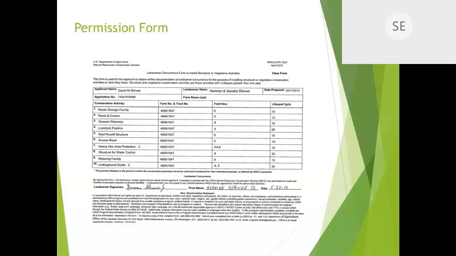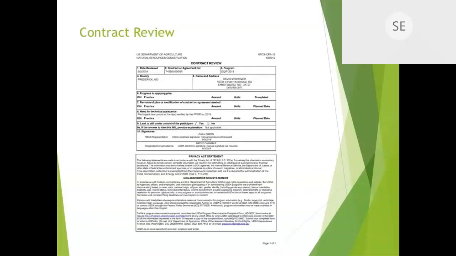That's the permission form that I showed you a few slides previously that's just filled out. So you can basically see here in that last case I gave you, David Shriver was the person who we were working with. He was listed as the other tenant. In this case, he was also the applicant. They're listed all of the BMPs that we have in his contract. His parents are the owners of the farm, and so all we needed in this case was signatures from his parents verifying that they're acknowledging that we are doing that work on that farm, and they give him permission to do that work on that farm.